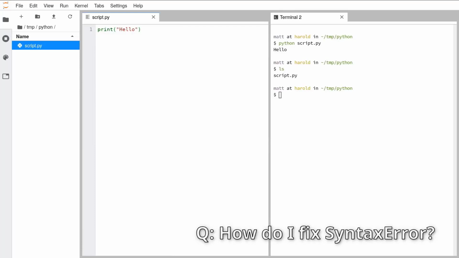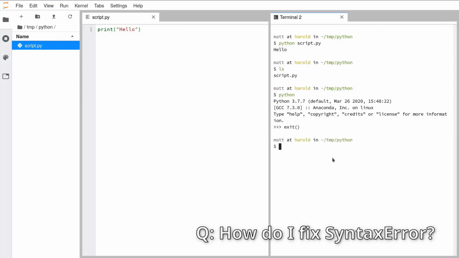Okay. I see what's going on here. This will happen if you've accidentally got yourself stuck in the Python interpreter. There's a thing that happens if you just type python and press enter. So don't do this, I'm just demonstrating. If you do this, you end up in an environment where you've got these three arrows here. Now this is like a terminal, but it's slightly different. If you end up there, type exit and then open and close round brackets and press enter. And you should end up back at the non-three-arrow terminal. Once you're back at the normal terminal, you should be able to type python script.py and you should get the text printed out.